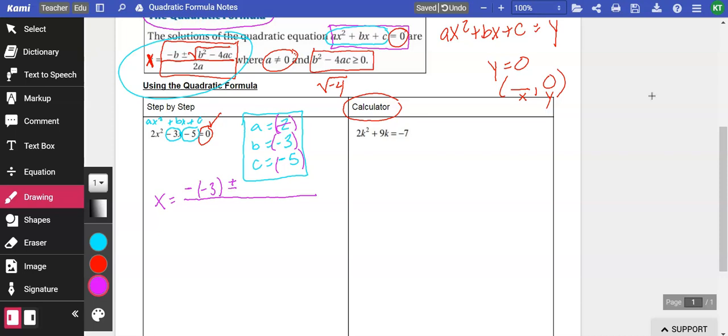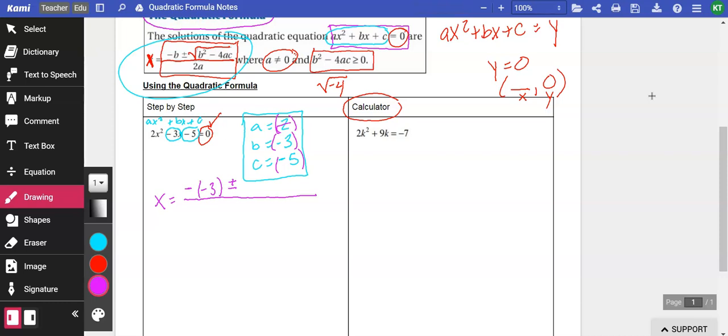Plus or minus, that's just going to mean we're going to have to do this equation 2 times. Plus or minus is the math equivalent to give or take. So if you said I ran give or take a mile today, that means you ran pretty close to a mile, but you could have run like a little bit over a mile or a little bit under a mile. So that's plus or minus. So we're on either side of a certain number.